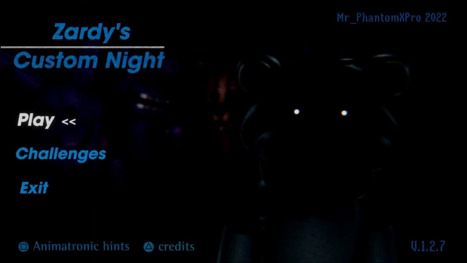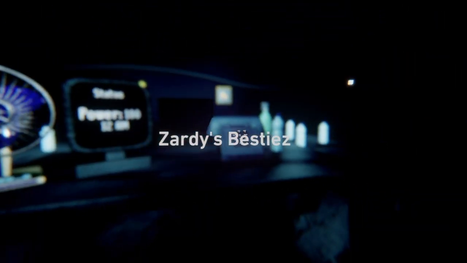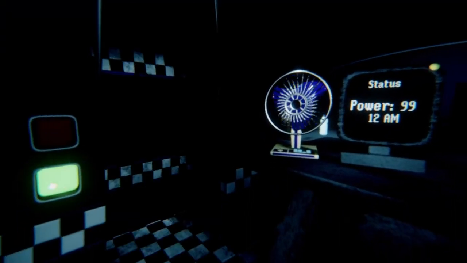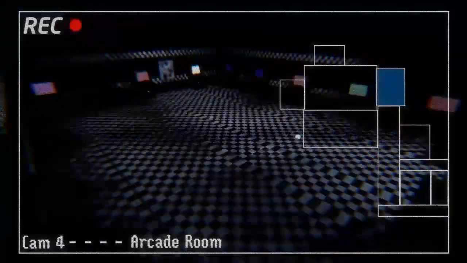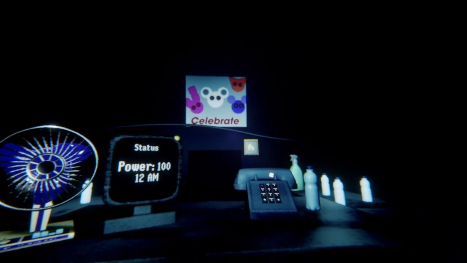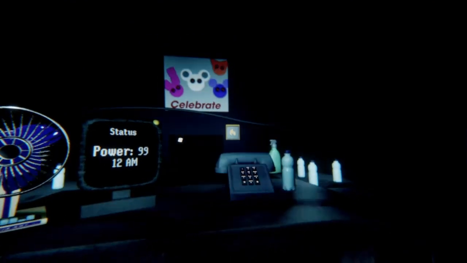Ooh, I'm loving the victory screen there. So let's move on over to challenge 2. Zardy's besties? What does that mean? I'm gonna be on guard here. Oh, there you are, Zardy! Oh, there's a celebrate poster. I think I might have found my first Easter egg there.